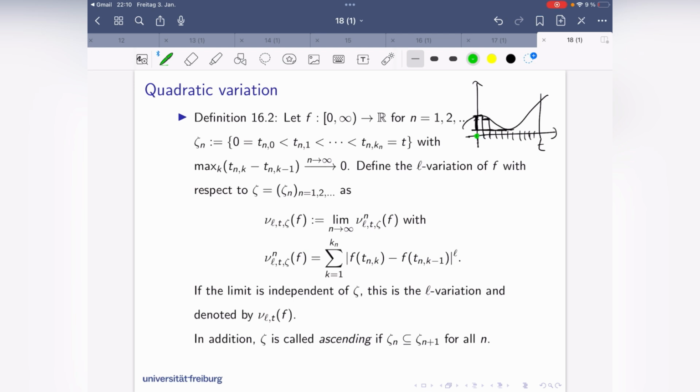So I'm starting at 0. So from here on it's easy because it just follows the thing, and up to here I have to mirror this. So yeah, like this maybe. Yeah, like this. So when the function here decreases, the variation increases because of the absolute value here, and then it increases further. So that's the L equals 1 variation.